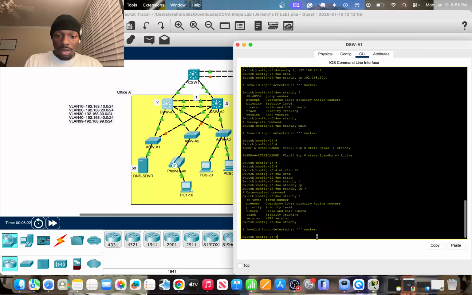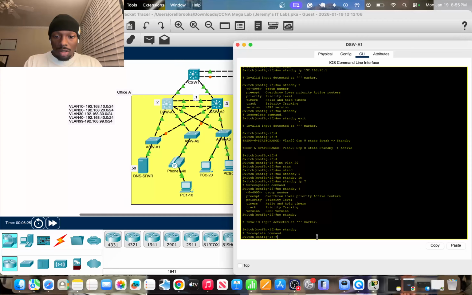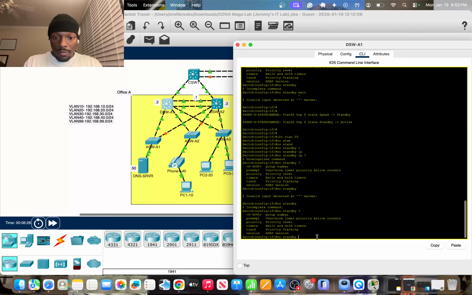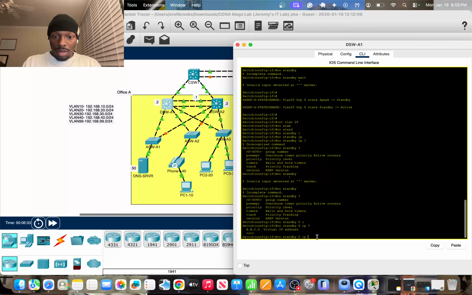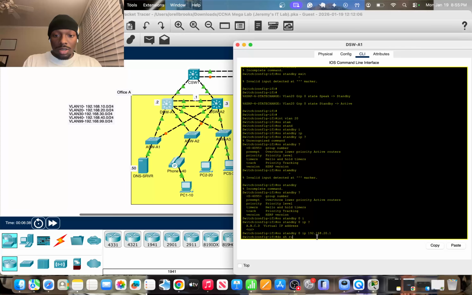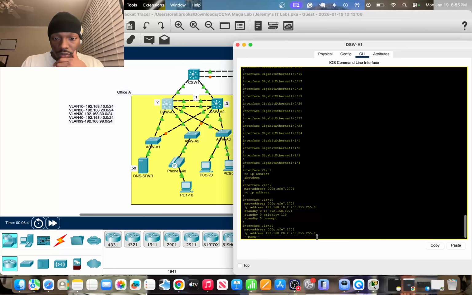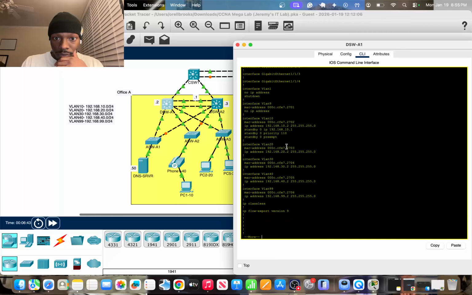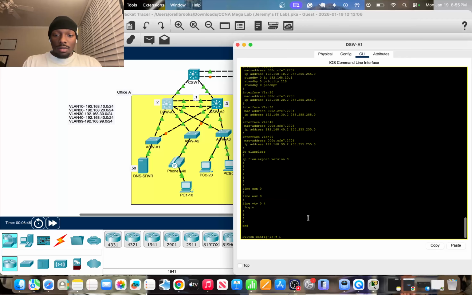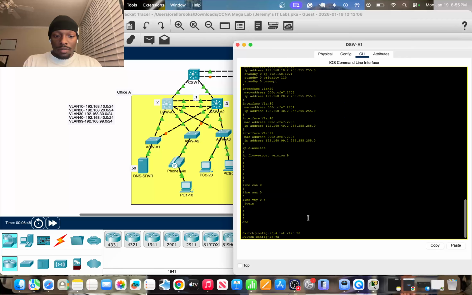I just want to clear the configs off that. This work, perfect. 20.1. Let's see the running config to make sure we're good before we continue. Okay, now we can make sure we do this correctly.